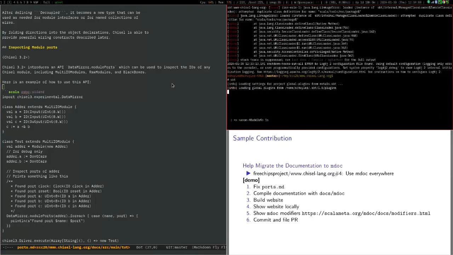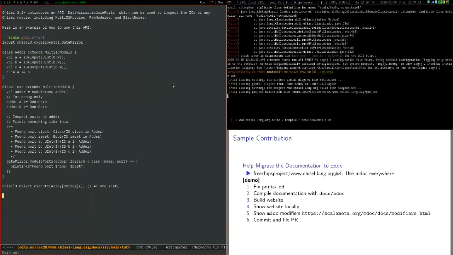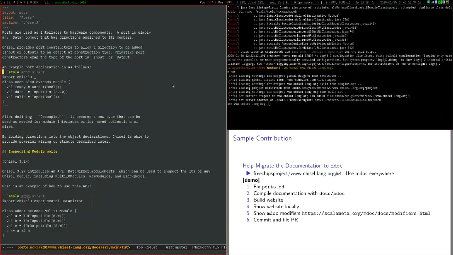So anyway, I unfortunately killed my SBT session here, and now I have to wait for this to come back up. But basically what I'm saying is there's a fair amount of useful work that needs to be done on just getting this thing up to date. For this case of ports, this did not involve much modification to the actual Scala code or the Chisel code here, but there are other things where there may be a fair amount of updates.